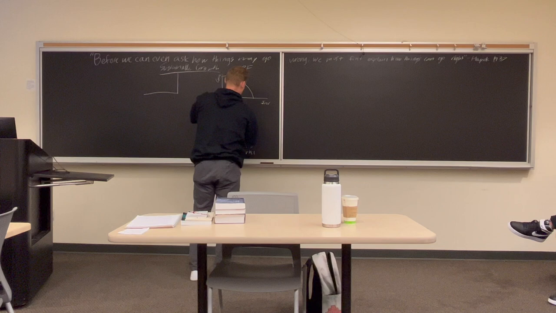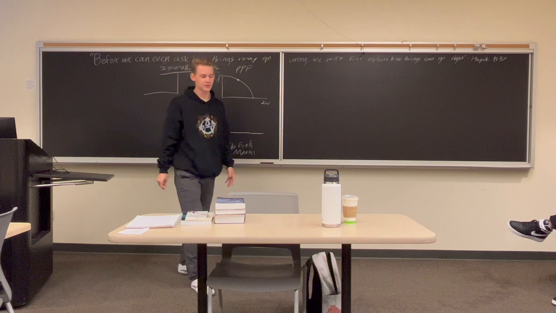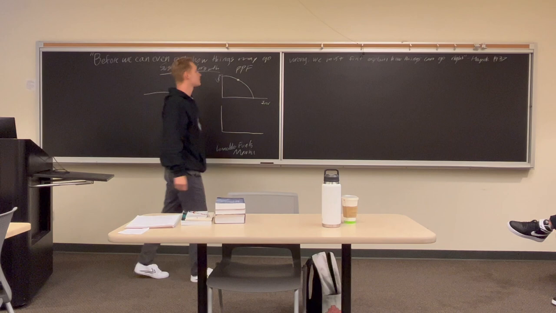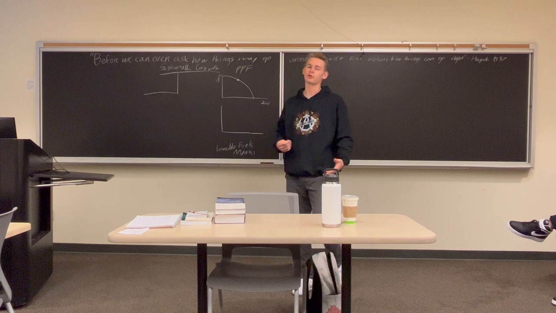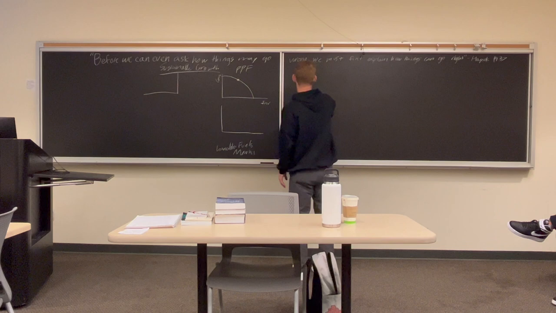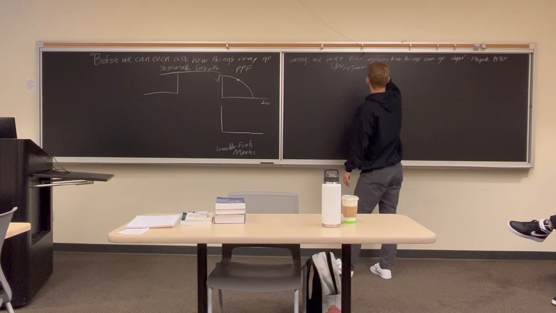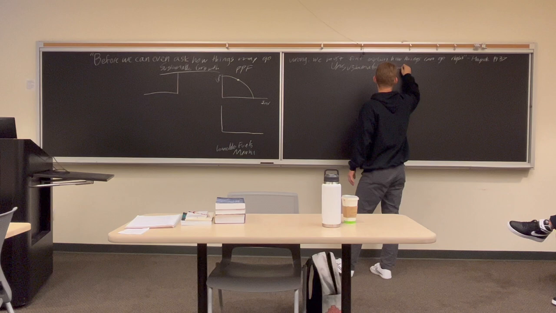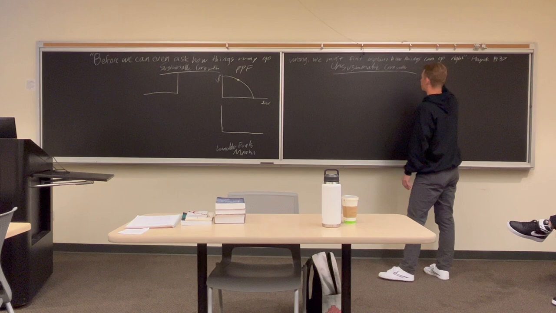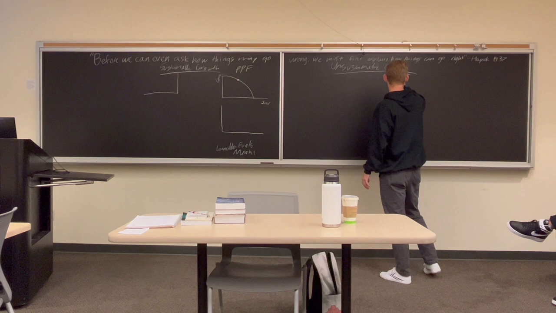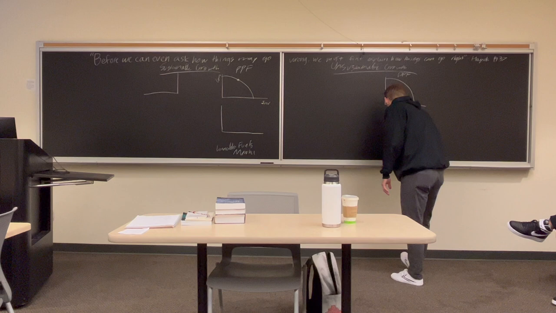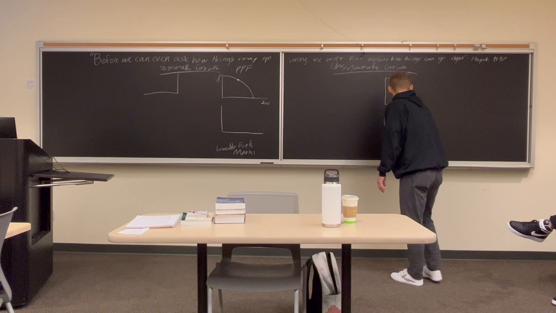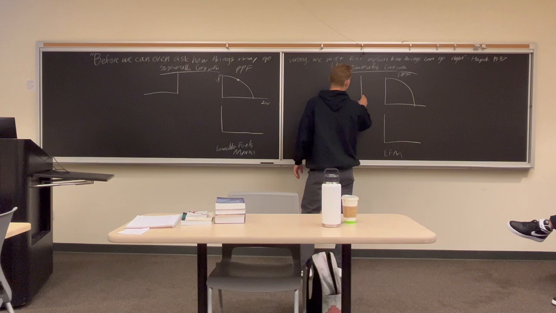So this is very technical. Some of my favorite stuff to go over, even though it's kind of dry. But I think it's important because we're going to draw the distinction compared to the unsustainable growth, and then I'll present you some analogies of what this looks like in implications to the real world. But the unsustainable, we also have our PPF, but I'm going to save some room for other diagrams. Okay, we have a loanable funds market. And then our structure of production. So let's go back to here for a second.